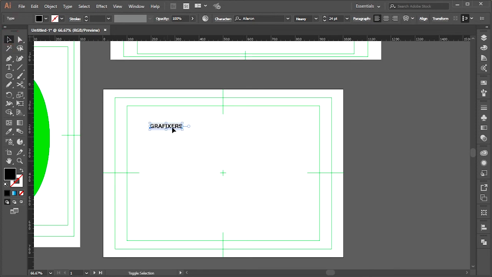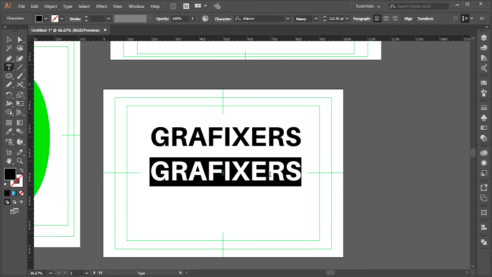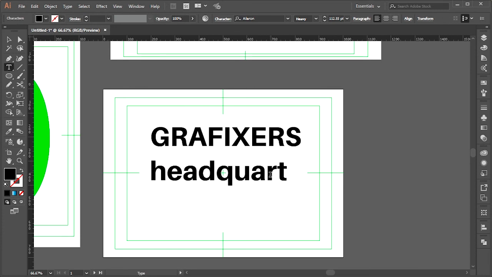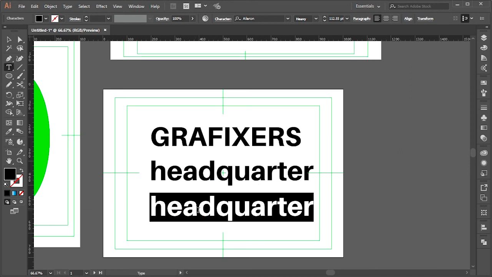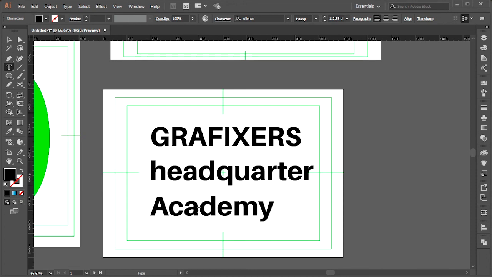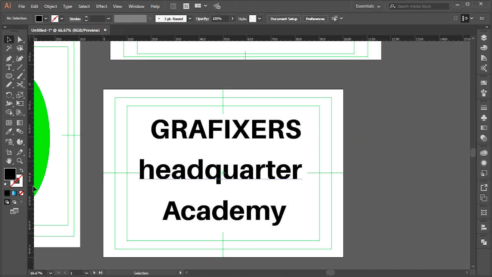Then under this name, I'm going to write the headquarter, and under this I'm going to write academy. So these are three things on the artboard. The next tool I'm going to tell you about is the slice tool.